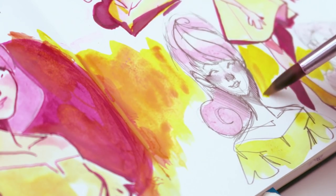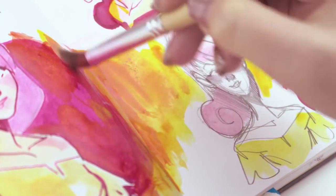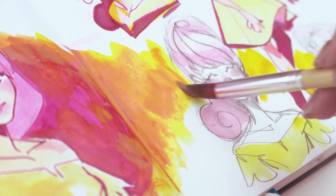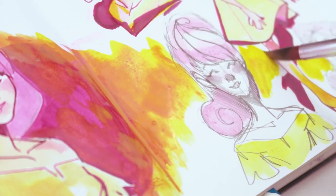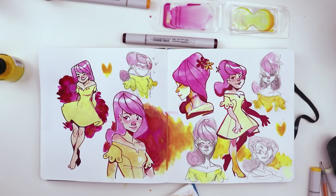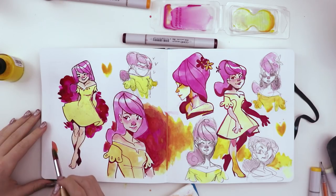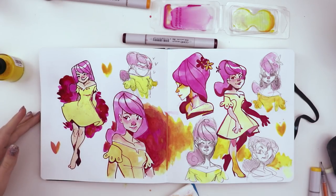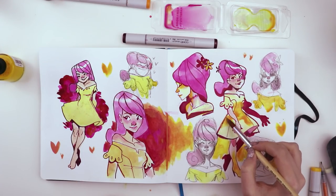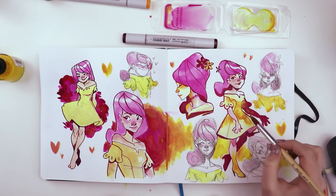I blended those two colors together so it's more of a gradient — just look at the way that ink spreads! I like close-up shots like that; it's like watching Juicy Ink — she does awesome cinematography and awesome art, so go watch her. Then one of the last things I did was take that mixture of magenta and yellow, but made it heavier on both colors with less water, and used this to shade in the dress. It's like a pinky-orange color and it looks so good on top of that yellow dress.